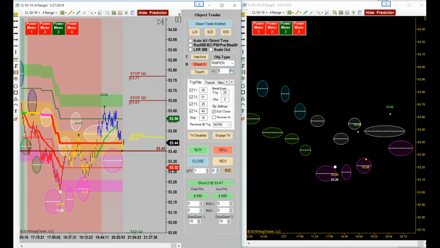Now, if I wanted to take a touch plus like 2 short, that's my B button. Because remember, if the price is above, you know, like just think of it this way. Like this is a box. Bottom of the box, top of the box. Okay. Anytime the price is above the bottom of the box, that's the B button. And if it's below the top of the box, it's the T button. Okay. So let's see if we can get something with sniper.